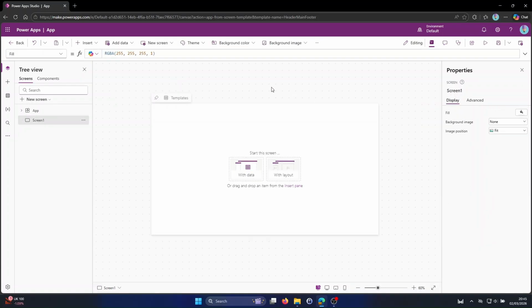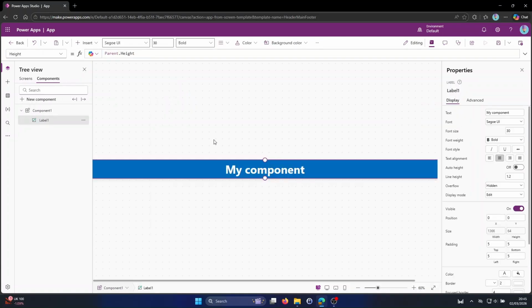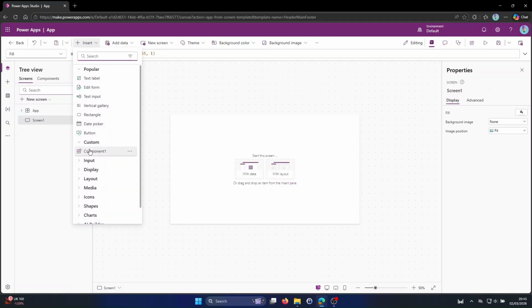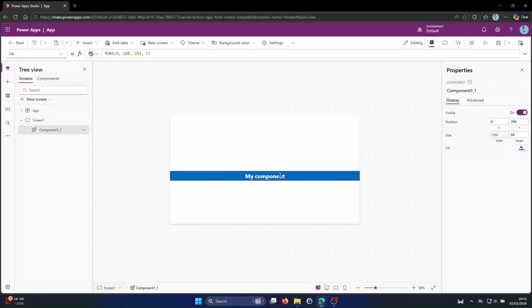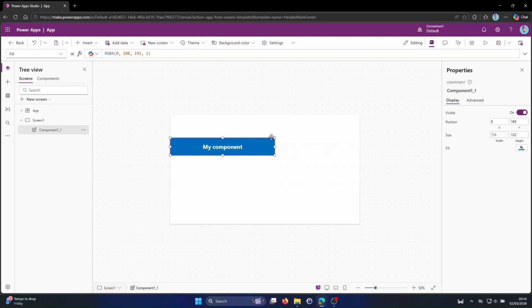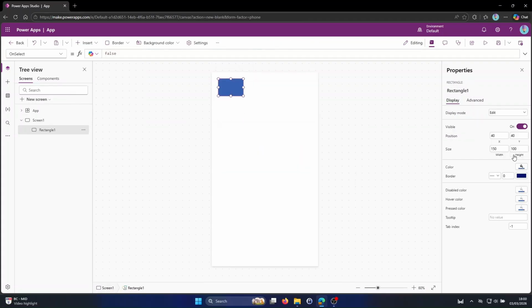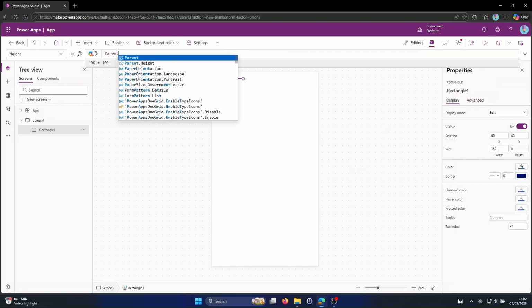If you use another feature, named components, you can construct building blocks and reuse them throughout your app. As with the container control, the controls that you place within a component should base their position and size formulas on parent.width and parent.height, which refer to the size of the component. So far, you've learned how to use formulas to change each control's size in response to the available space, while keeping controls aligned relative to each other.